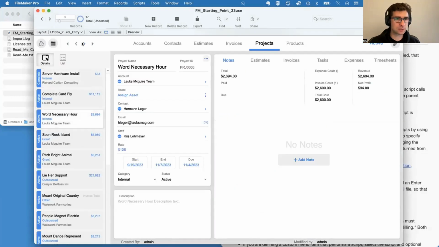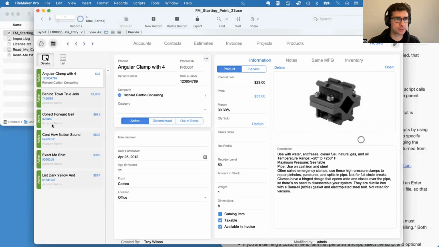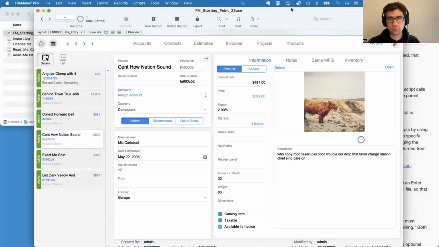I can use it in the same place or in any place, and it still works as long as there's a found set. And so, pretty cool. One thing that we really like about using script parameters is it gives you the ability to have more modular scripts. Instead of having 4 scripts, in the demo that I showed, I only have 1.